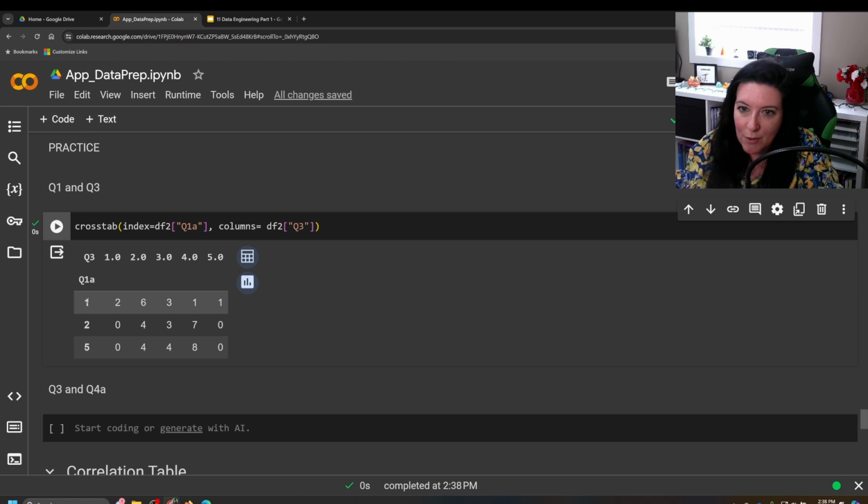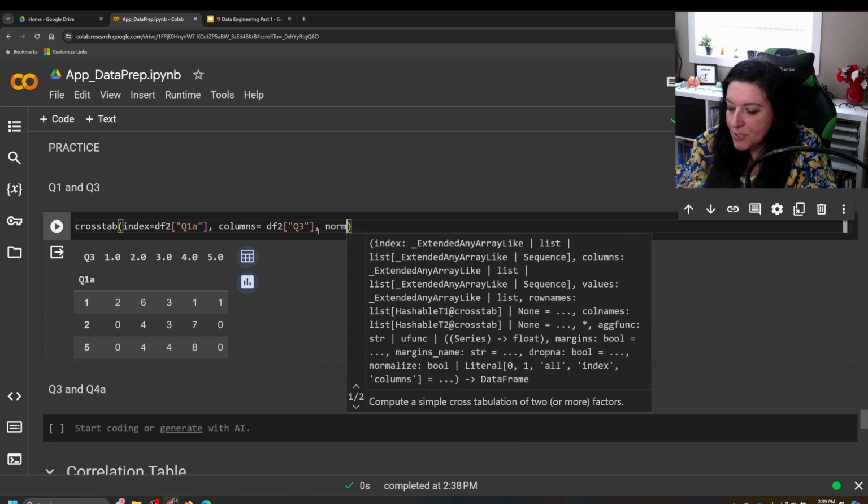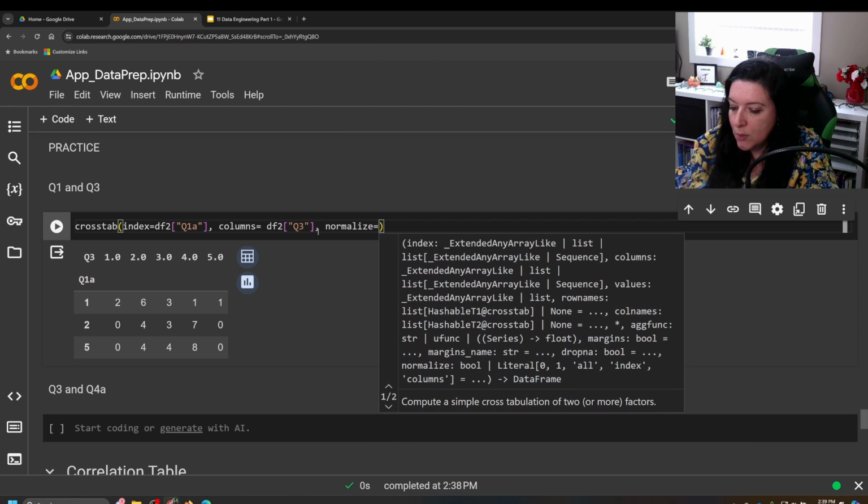So if you prioritize benefits, it was because you weren't satisfied with benefits. Whereas those who are more satisfied with benefits, so higher on the scale, wanted to focus instead on pay or working conditions. If you want to turn this into a percentage, we want to normalize equals.